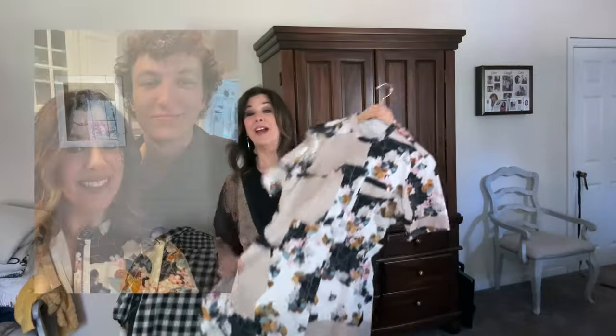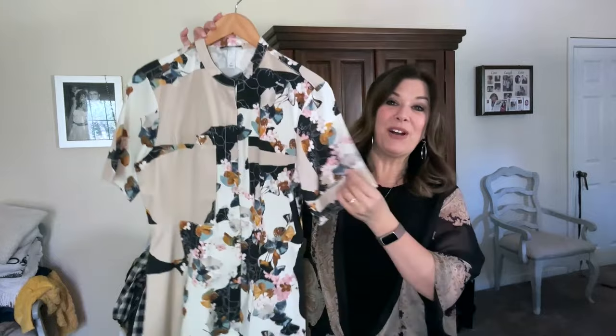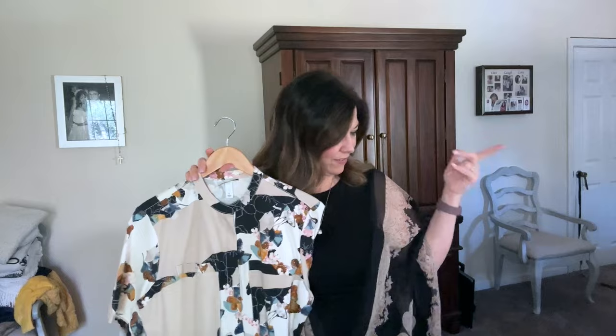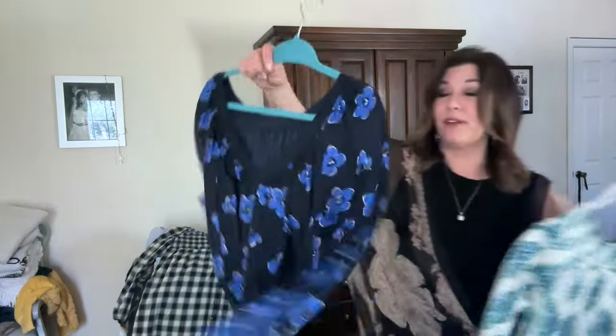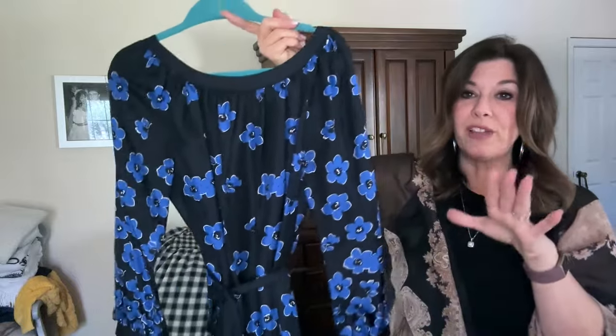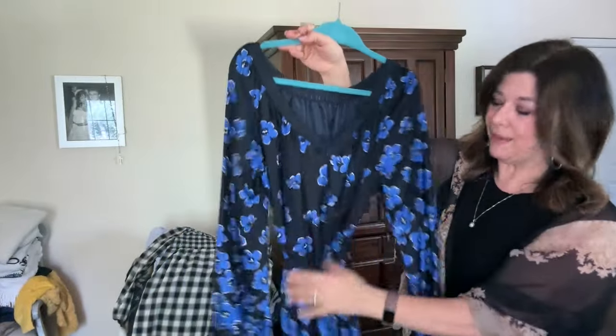I promised Angelina that I'm still going to go to Barcelona with her one day. This is Philip Lim for Target — I almost wore this the night of my 50th birthday. In fact I had this dress on until about 20 minutes before the limousine arrived to bring us into Boston, and then I changed last minute. I'm really happy with what I changed into but this dress is underrated. This vineyard vines dress is 100% silk — honestly I'm about 15 pounds away from wearing this. It was so flattering when it fit, it's got a little v in the back — I just don't want to get rid of it.